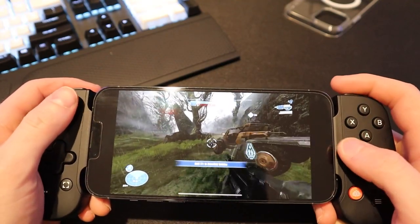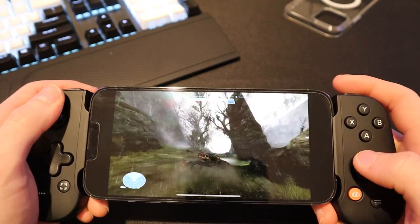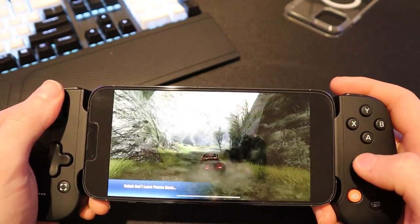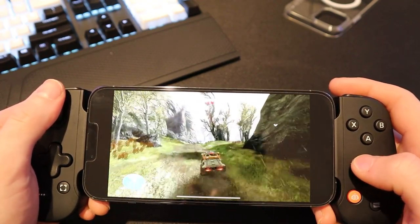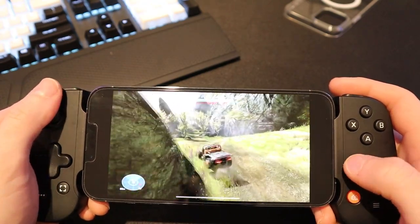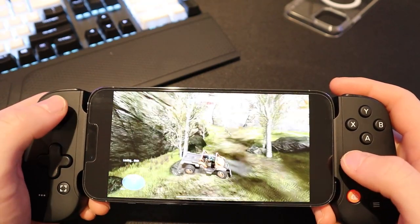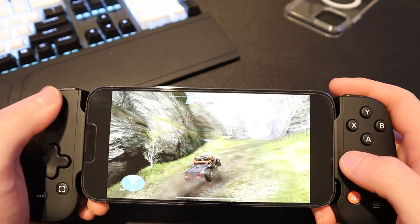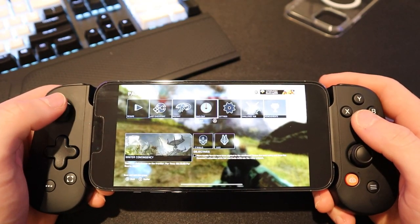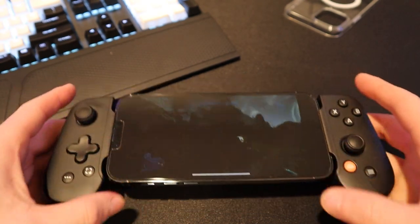There really is very little input latency between the controller feeding over to your PC to control the game, as well as the sound coming from your PC and being transferred over to the iPhone for the actual in-game sound effects. So that is an awesome feature — being able to use something like Steam Link connected to your PC to stream games locally. And of course if you don't have a PC or Mac to stream Steam games, you can use any of the streaming services that work with Backbone One — Stadia, GeForce, Xbox Game Pass — all of those are going to work with your iPhone and the Backbone One.